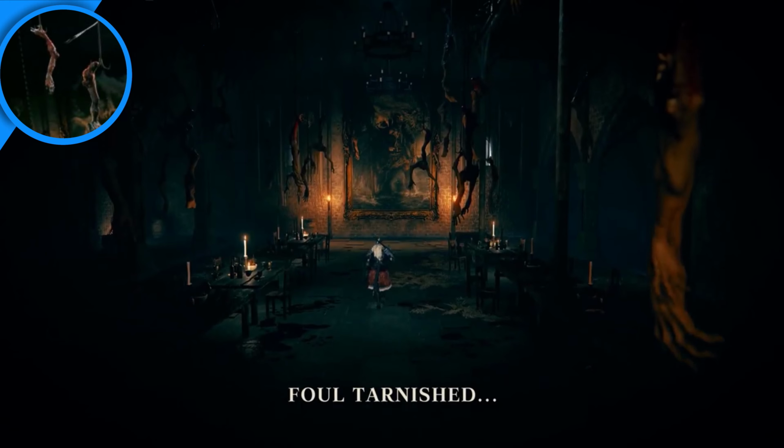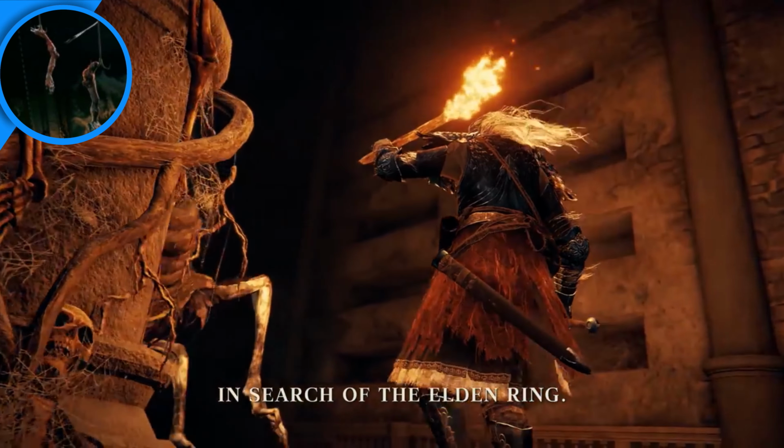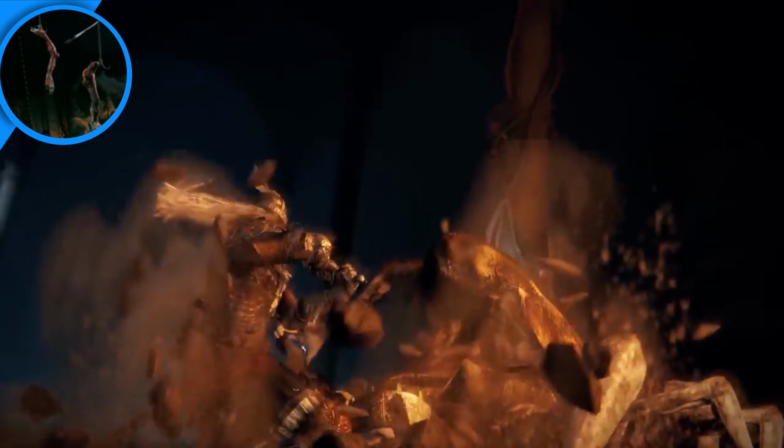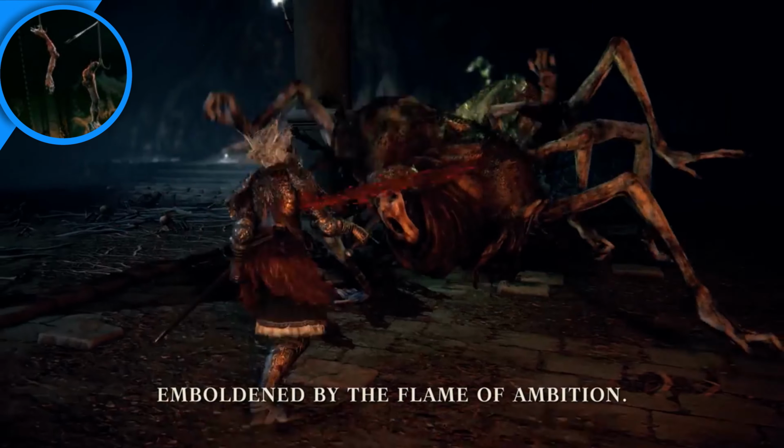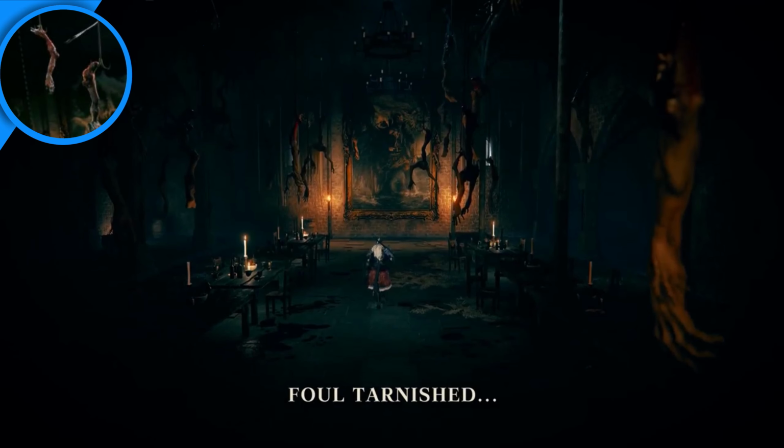Now, right as the coolest part of the reveal trailer starts, where the awesome voice starts talking about the flame of ambition and how the Tarnished are looking for the Elden Ring, it shows this room with disturbing silhouettes hanging down from the ceiling. I had turned up the brightness to see what they were, and their arms hanging down. No body, just limbs. This is a very interesting scene to say the least, and I'm excited to see what it has to do with all the lore and stuff like that.